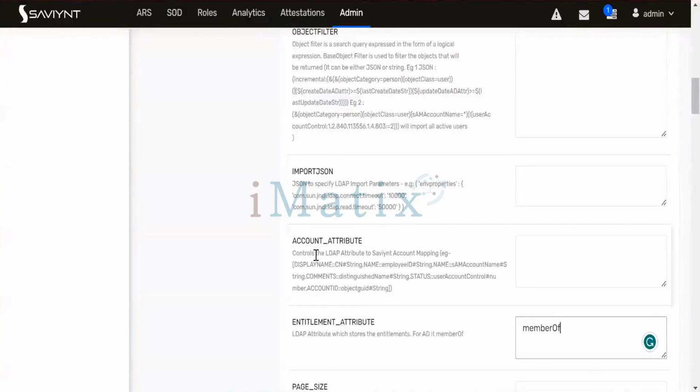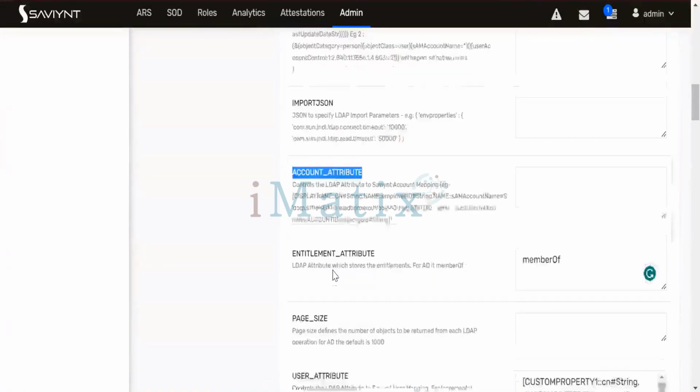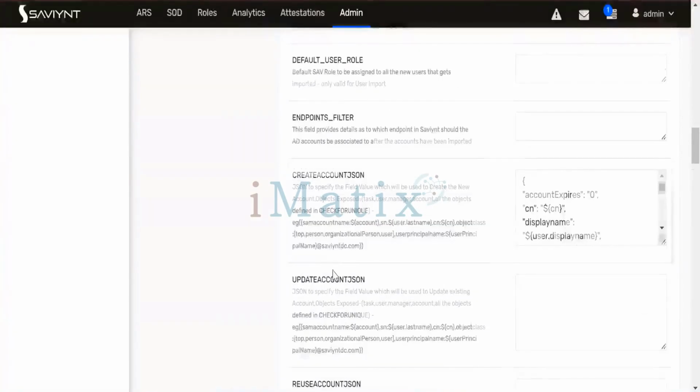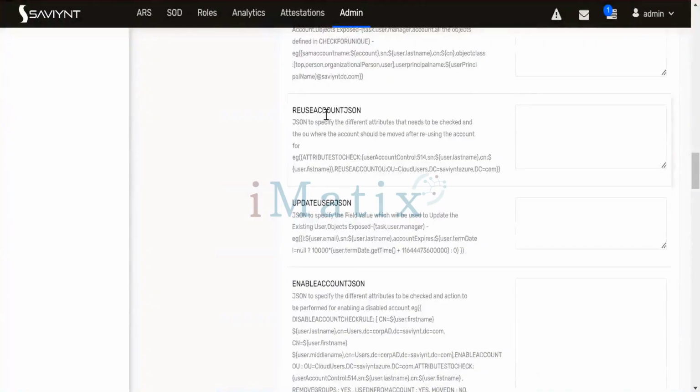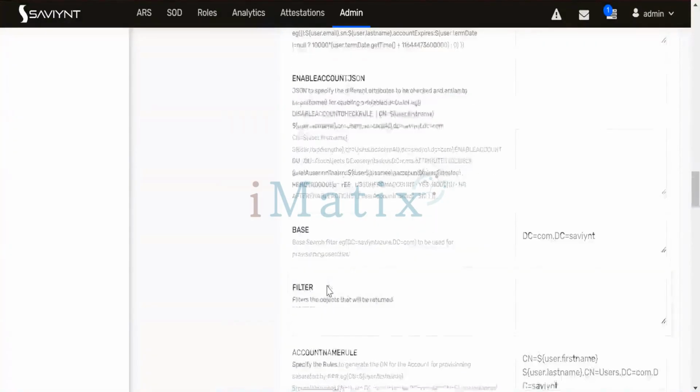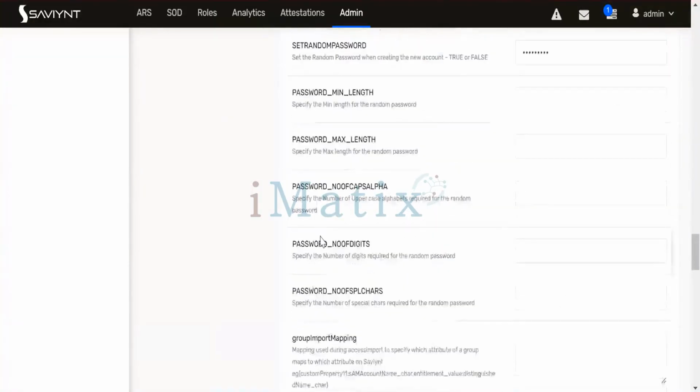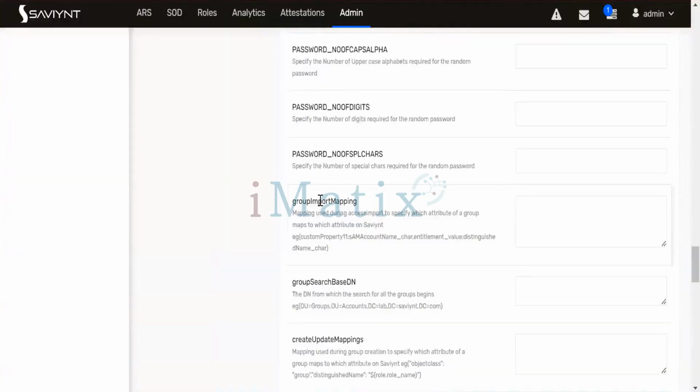I believe we still have not done the account attribute information. The account information, we still need to bring it back. We'll do that later today. Let me just do the entitlement import first, and find filter. This is the reuse, and enable account. Account name will check for uniqueness. Some group will be there. Group import mapping. Just copy this group import mapping.